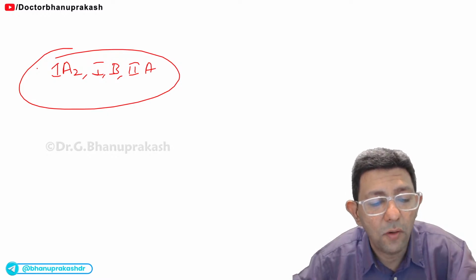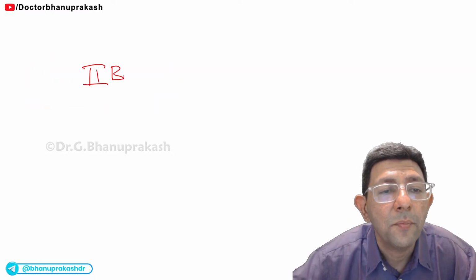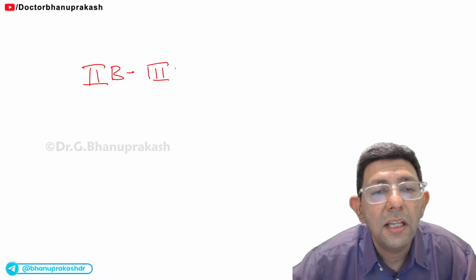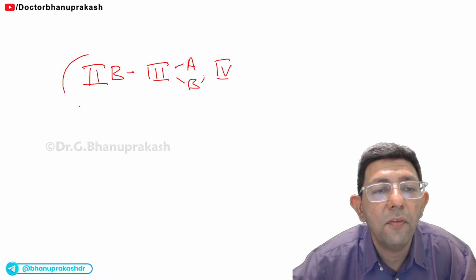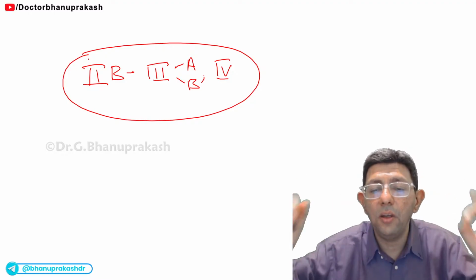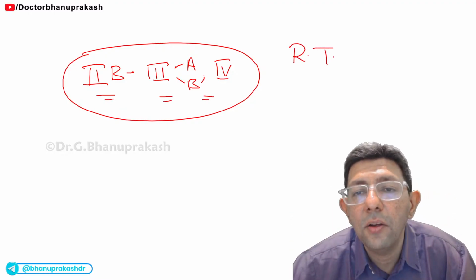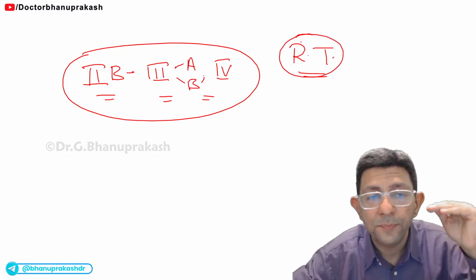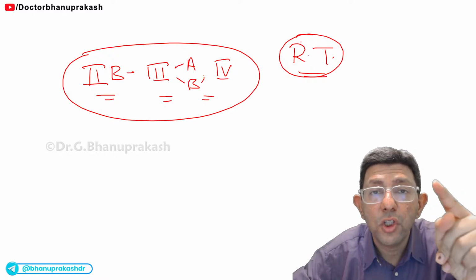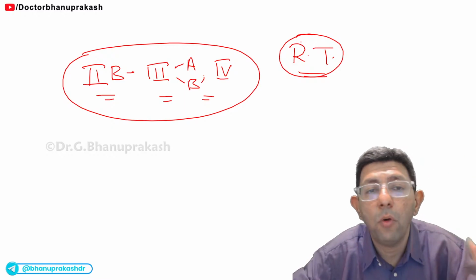Sir, stages of cervical cancer which are inoperable, stages 2B, 3 means 3A, 3B, and stage 4, 4A, 4B. These stages are inoperable, and I will have to go for radiotherapy only. Is this understood to all of you? Now, please understand this. The question came in AIIMS exam, very likely to be repeated in your FMGE exam also. Now, all of you tell me the answer.